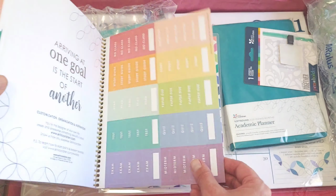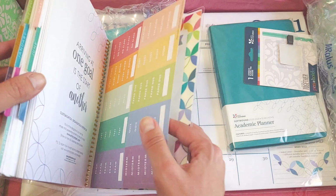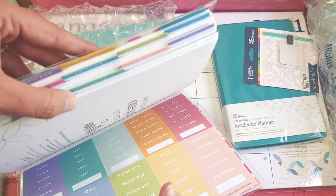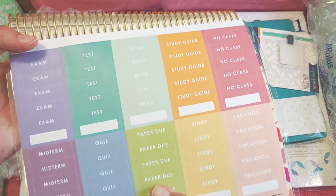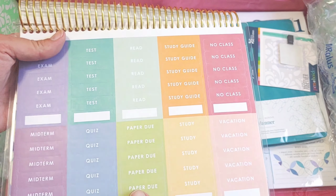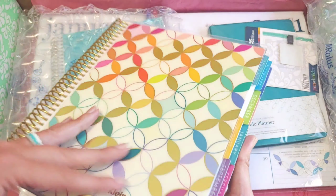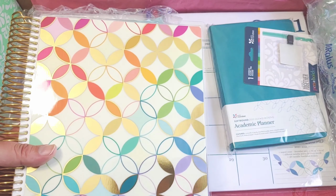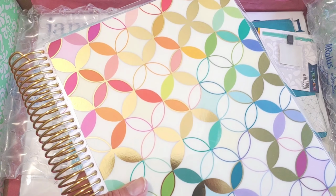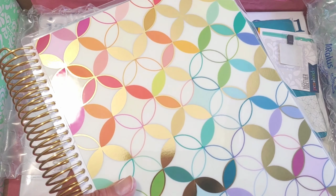That's him. Yeah, I feel like they at least need 2 pages. Although, you can order more things like this, I think, from the Erin Condren. I don't think you can order, I haven't seen these blank ones. That would be great if she came out with those for us to order. So again, launching June 11th. Base price is $37.